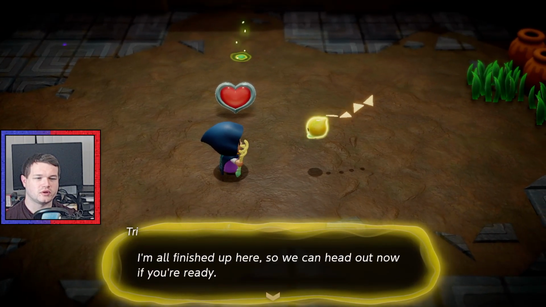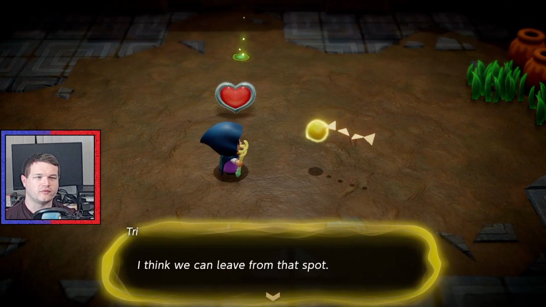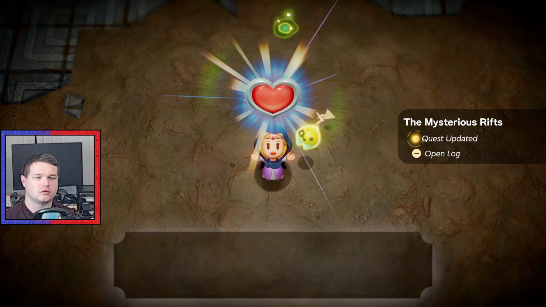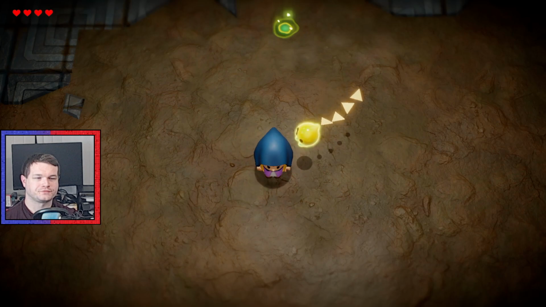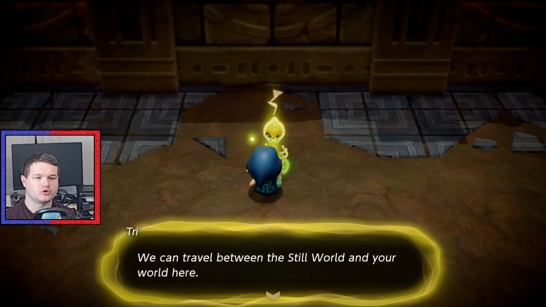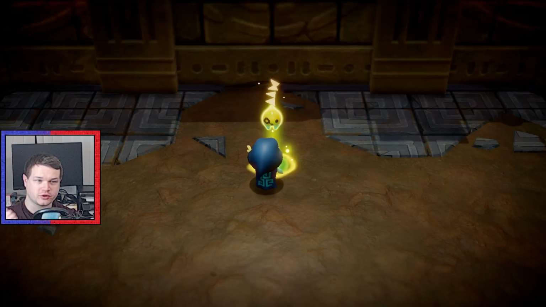I'm all finished up here, so we can head out now if you're ready. I think we can leave from that spot. Well, I'll take my well-earned reward, the heart container. And yeah, let's go. We can travel between the still world and your world here. Do you want to return? Yes. Okay, let's go.